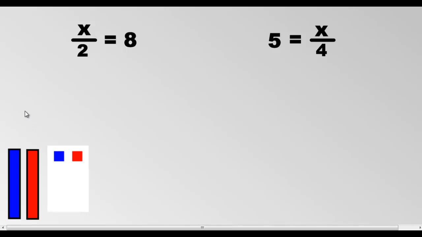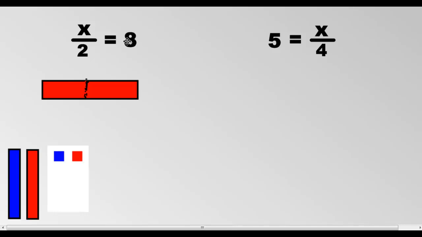We can show this really easily using these integer tiles. We can take that x, because that is what it says. It says take x. I'm going to flip him around just to make space. I'm going to make him bigger as well. Take x and split him in half. That's what divide by 2 means. It means split him in half. So I'm just going to make a dotted line down the middle, as if I am cutting him. So now I have this, and it says half of an x is worth 8.